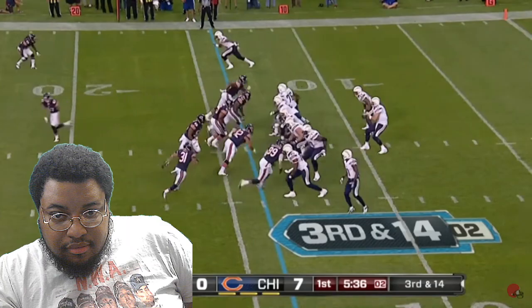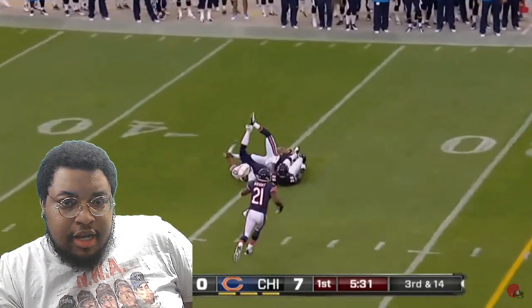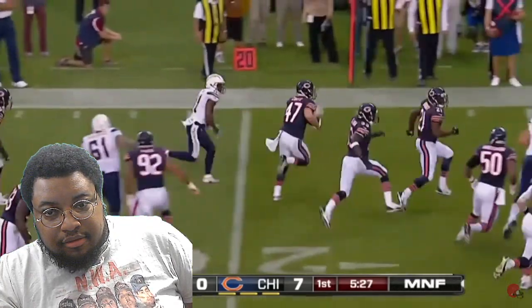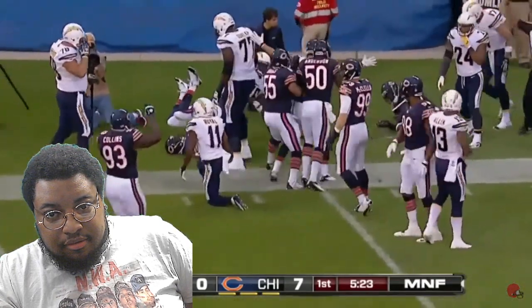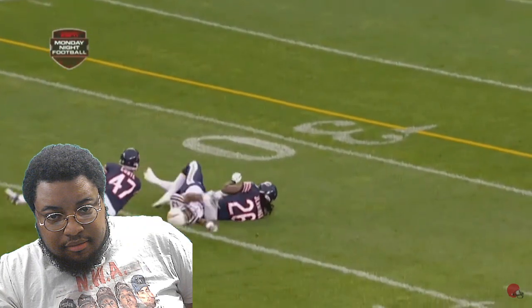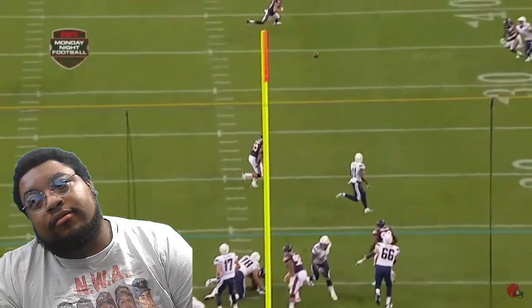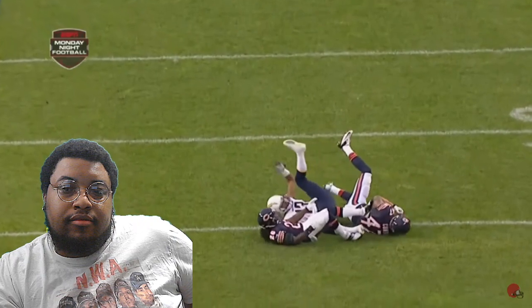Fakes motion now comes back to the bottom, and here they come again. Philip Rivers, interception. That's picked by 47, Chris Conte, returning it deep inside the 10. And boom, I saw this. I saw Tim James breaking for the ball just like that. He has the right to go for the ball. Receiver gets caught up in his feet. And what a nice play by Chris Conte. The nice ball skills. Wow.